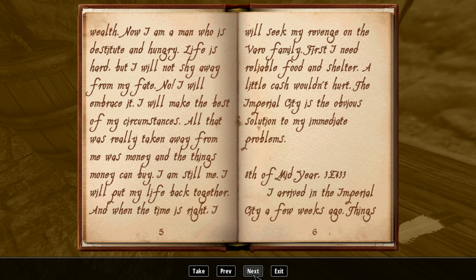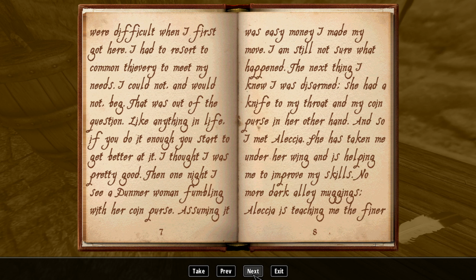I will put my life back together, and when the time is right, I will seek my revenge on the Varro family. First, I need reliable food and shelter. A little cash wouldn't hurt. The Imperial City is the obvious solution to my immediate problems. 8th of Midyear. I arrived in the Imperial City a few weeks ago. Things were difficult when I first got here. I had to resort to common thievery to meet my needs. I could not and would not beg. That was out of the question. Like anything in life, if you do it enough, you start to get better at it.